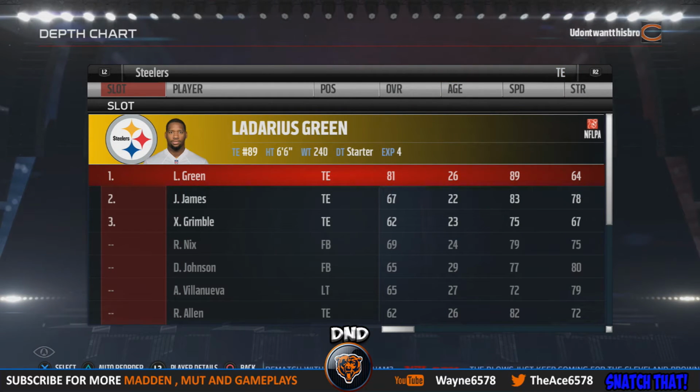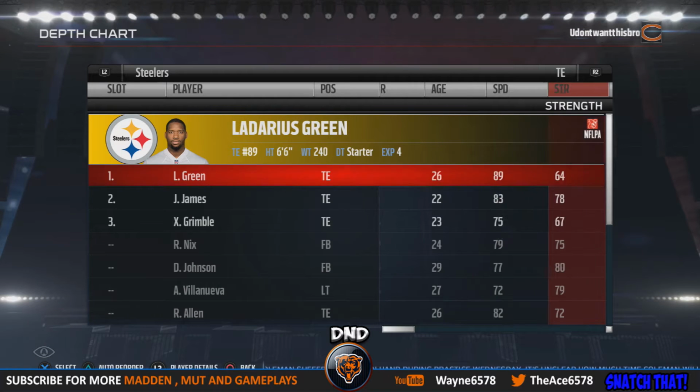The tight end, and this is where I used to utilize this tight end when he was with Denver, man. Look at his speed. His speed is 89. So unless you're running a dime or a quarter or something like that, if you come out in a regular 3-4, you'll have a linebacker guarding this guy. Most linebackers are not that fast, although I did see Ryan Shazier on this team has a 90 speed. But anyway, Ladarius Green, his speed is 89, and it doesn't stop there, man.